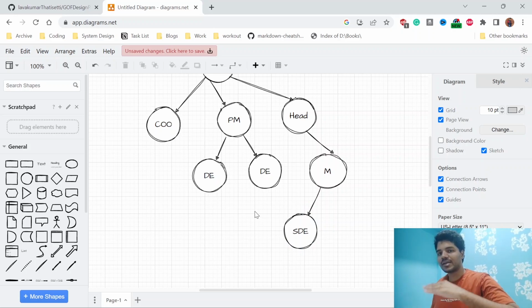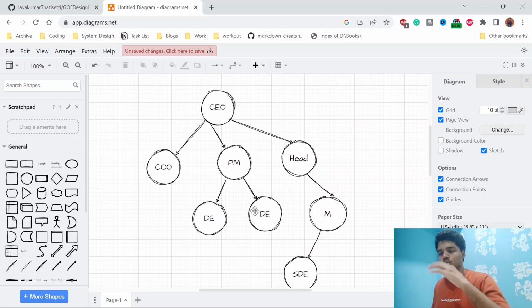As we increase each level, those increasing levels are called parents. So in composite design pattern terms, we call these four leaf nodes, and these four parents, and in the composite design pattern we call them composite.